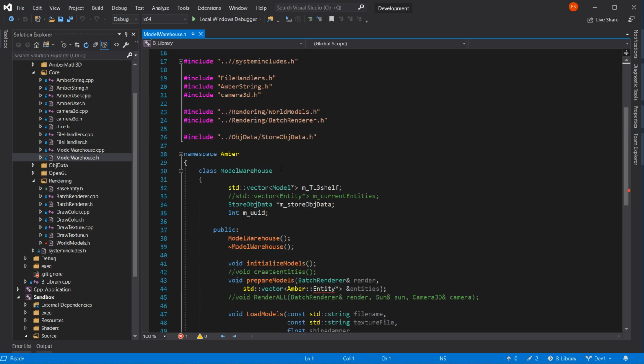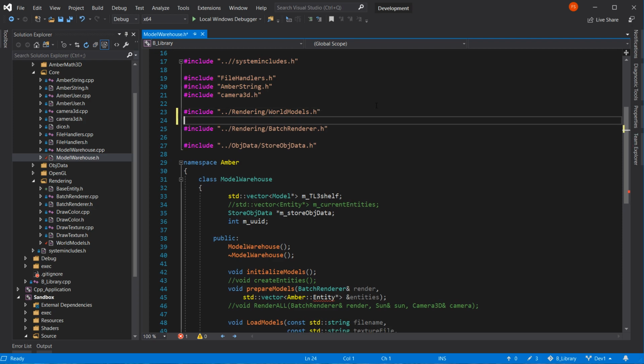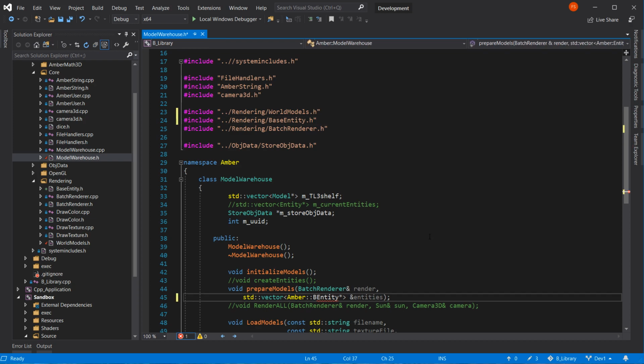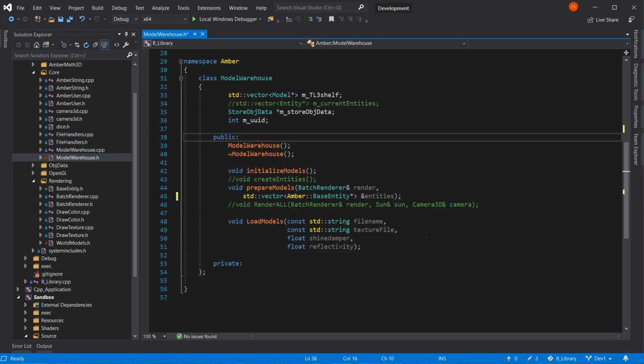Okay, you've got an Amber entity that is coming from there. Hash include. And we should stop doing that. And base entity. All I have to do now is put base in front of that. Okay.